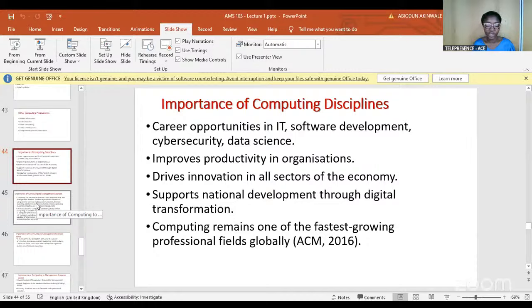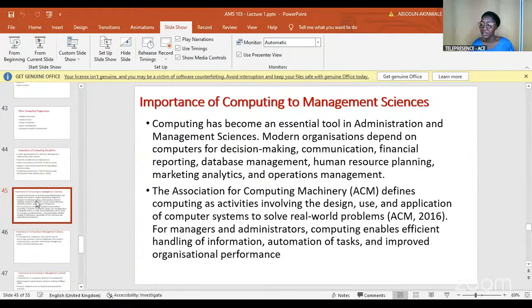Because with education, we can achieve this transformation with the use of digital tools that are available in different fields. Computing remains one of the fastest growing professional fields across the globe, and it's influencing all fields. Okay, if you are a nurse, it influences you. A driver, it influences you. Anything, it influences you. Okay, now we pause again to give you the last code.